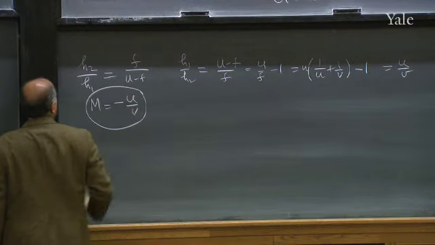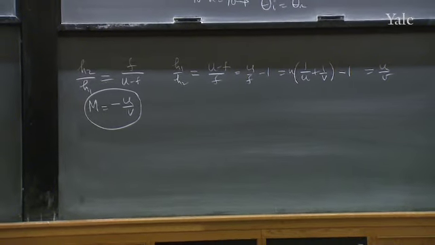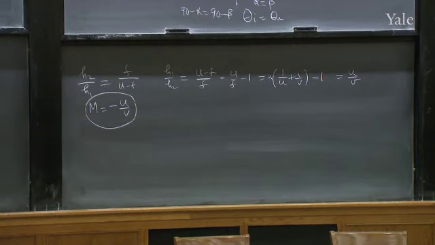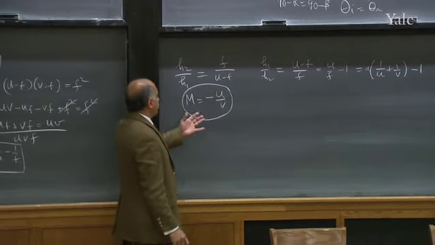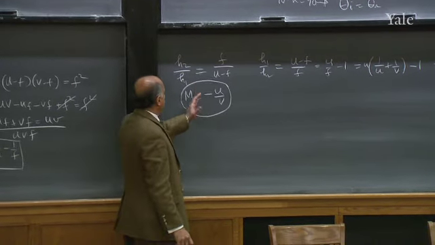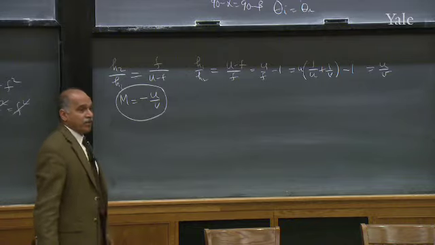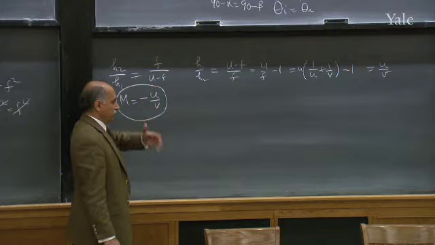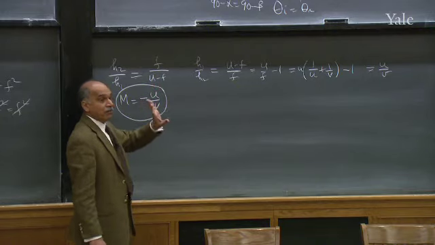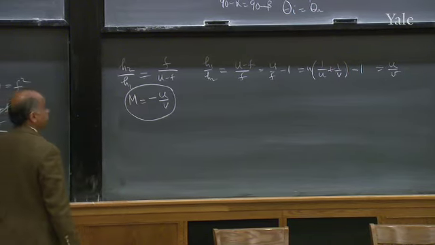And what they mean by the minus sign is that if this comes out negative, the image is an upside down version of the object. In this problem, u and v are both positive, then M will come out negative. It just means it is that much bigger, but flipped upside down. In some other mirrors, you will find v is negative because the image is virtual. Then M is positive. That means the image is upright. That's when you look into the bathroom mirror, then your image has the same orientation as your face, not upside down. Then M will be positive.